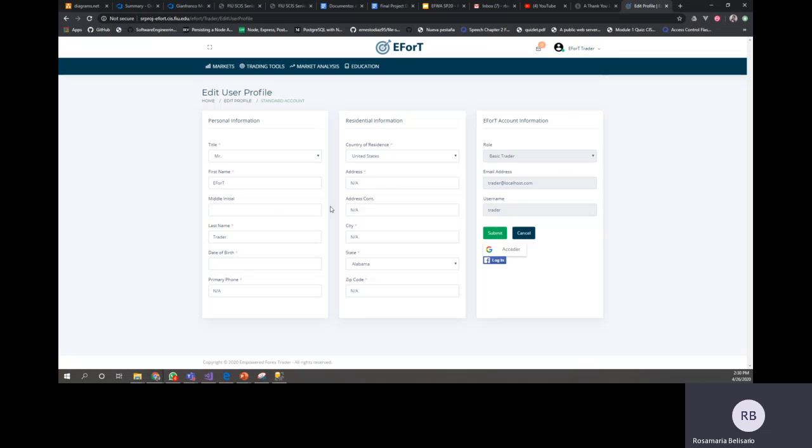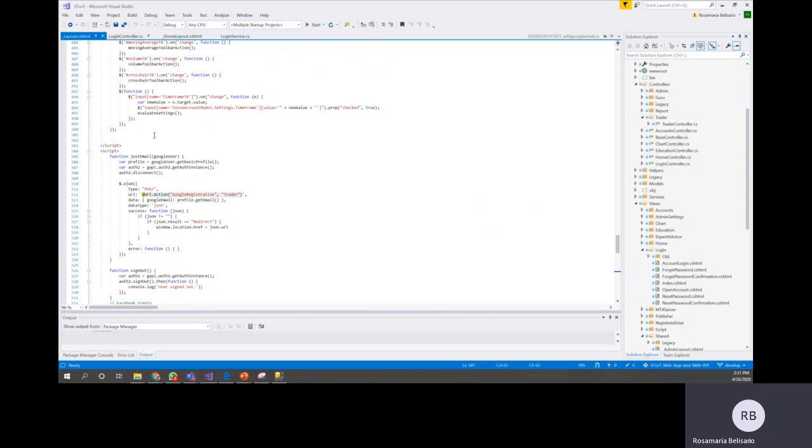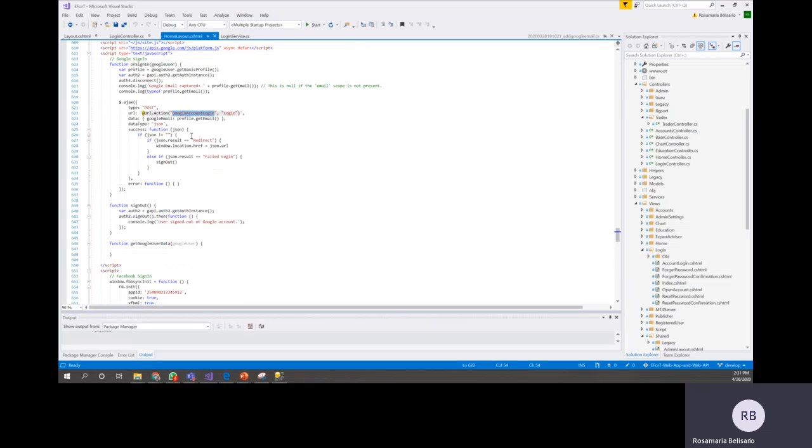Now again, I'm not going to go over the front-end implementation. I want to tell you that right now the process that we are doing is not the login itself, but actually the link. The way it works on the backend is that before, we were coming from home layout and doing the login with Google API, and this is whenever we have the email linked to the account. But now we're linking the account.